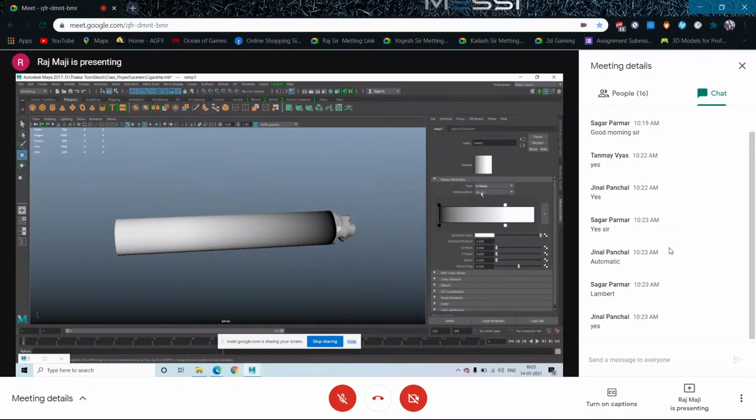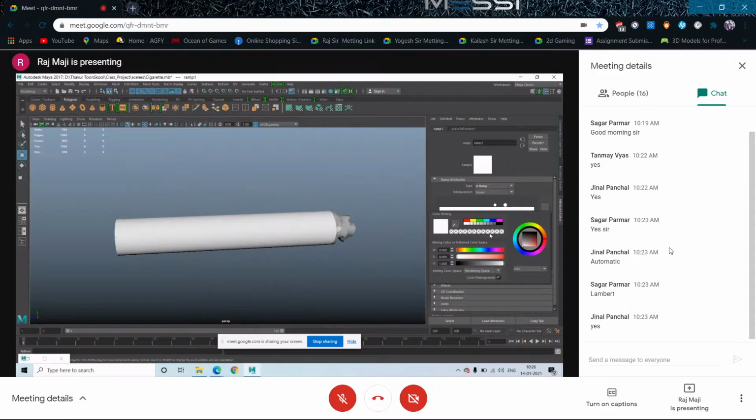For now, actually we don't need it. So in this area, let's keep it white. And over here, the filter we need to create, right? So for that, let's choose a filter color.